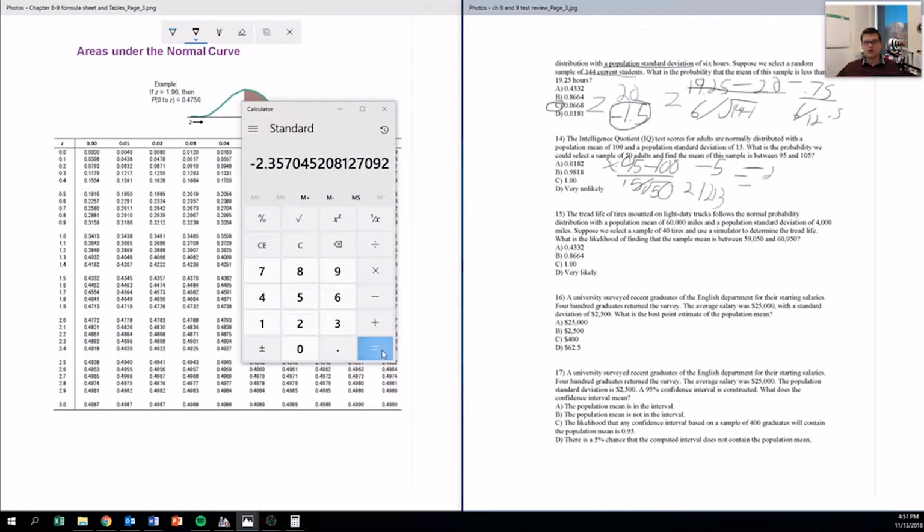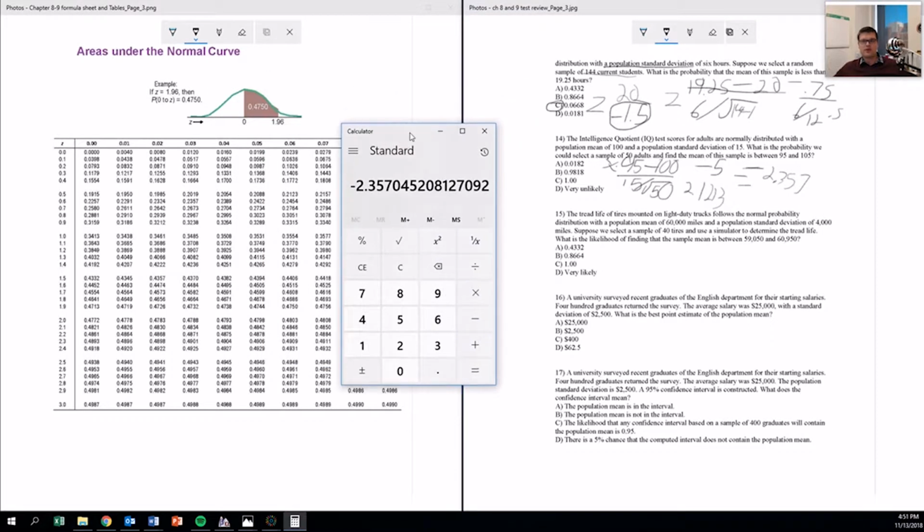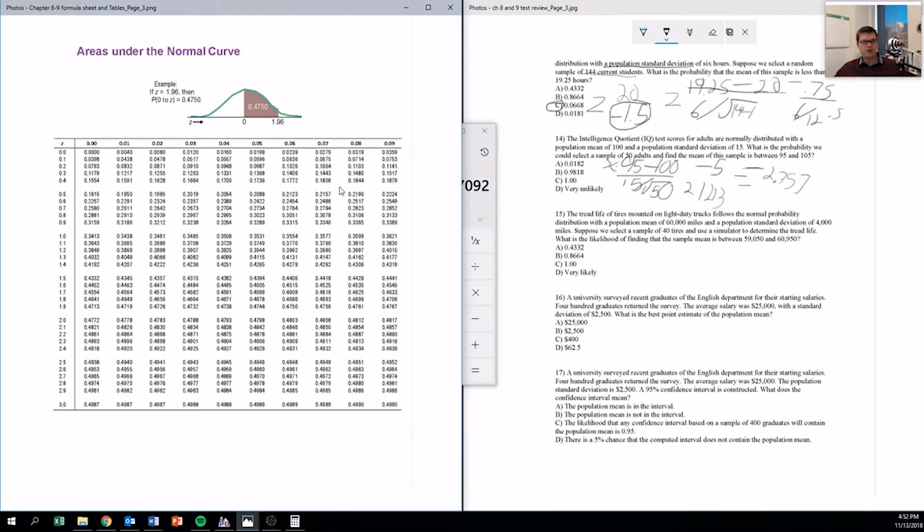of 50 adults being between 95 and 105? So right here is going to be where 100 would be. Okay, 100 is the mean, and then you're going to find 95 right here, and you're going to find 105 over here. And what's the probability of a sample being between these 2 points right here? So you're going to find the probability of a sample being between 95 and 100, and you're going to add it to the probability of a sample being between 100 and 105.